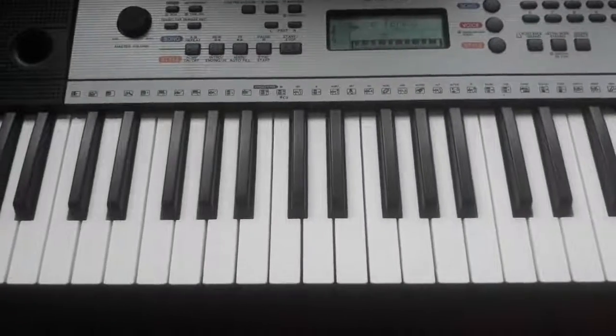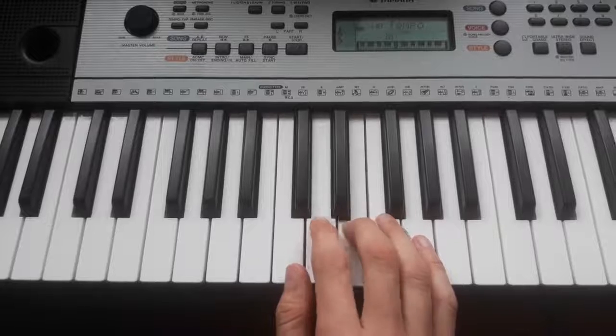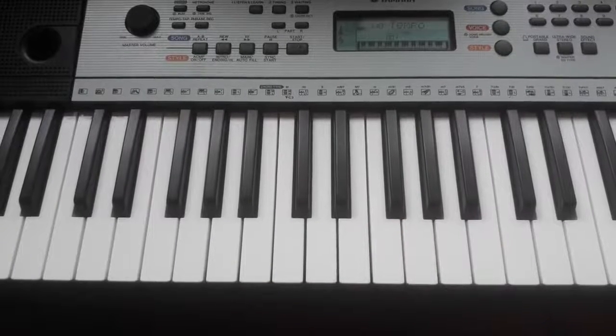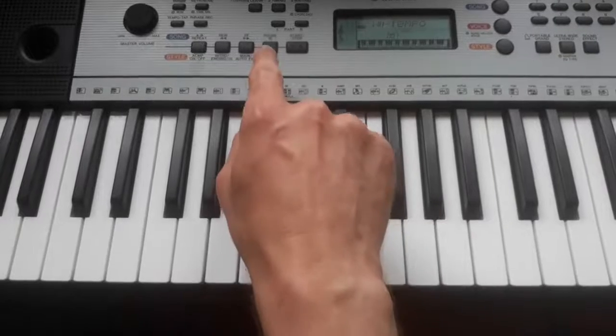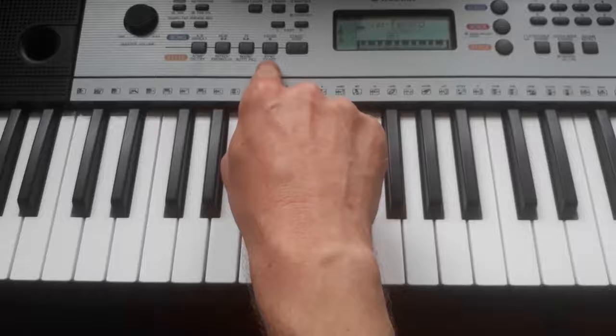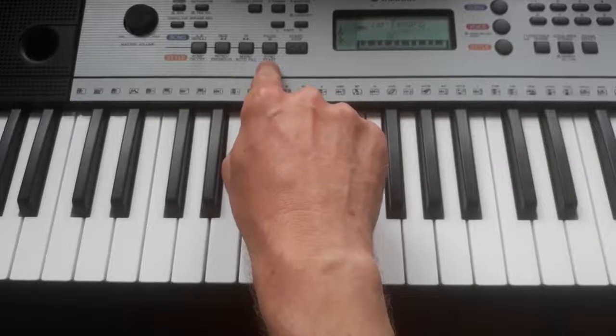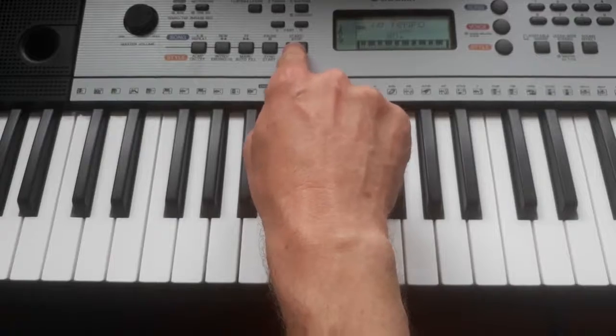Because this piece has an anacrusis, an extra couple of notes at the beginning, it's a good idea to use the sync start function of the keyboard. What this will do is add the beat as soon as you hit the first chord note with your left hand. The beat we get by pressing the start stop button.